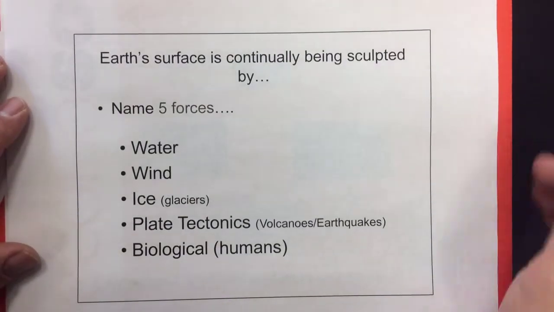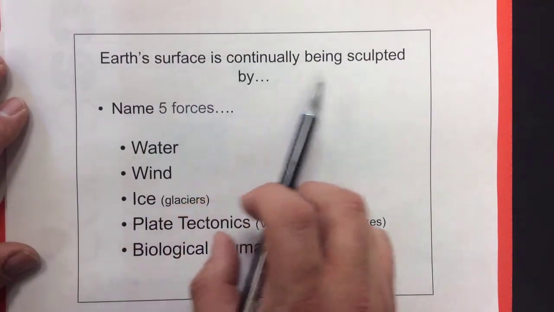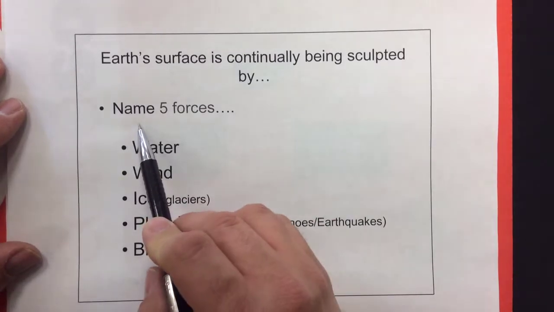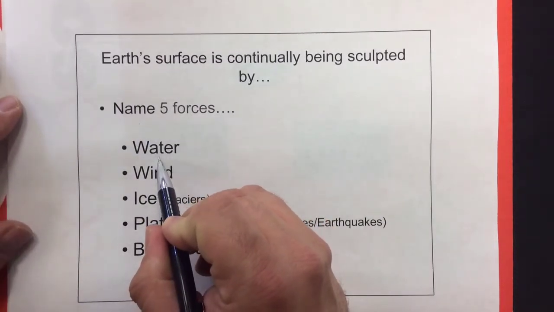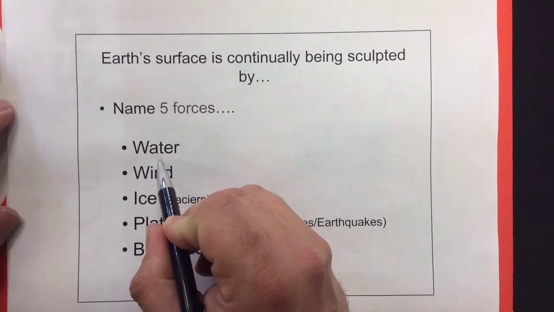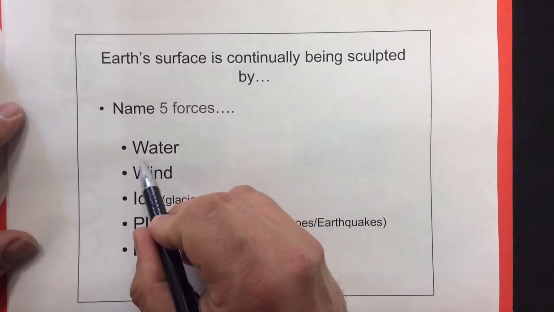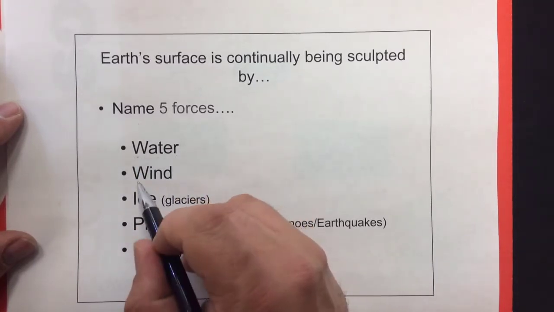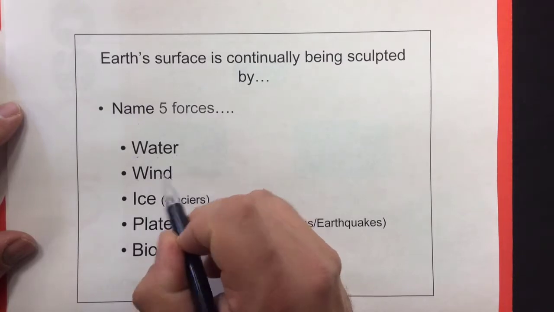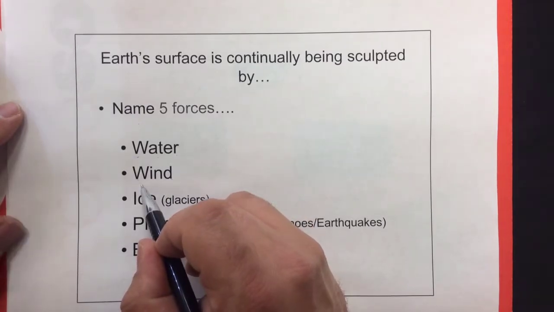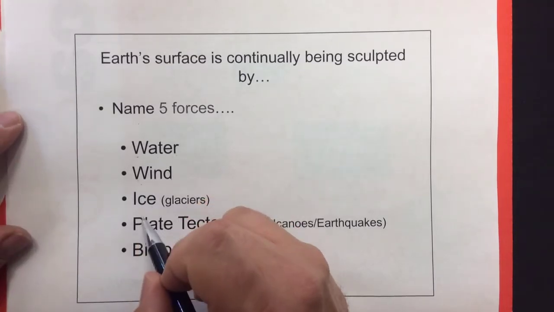Okay, next bit of thing to talk about is Earth's surface is continually being sculpted. There's 5 major forces that are going to be doing this. Water, this can come in the form of rain, precipitation coming down from the sky. It could also be oceans, rivers, streams, lakes. Water's always moving, it always takes stuff with it. Wind, we all know we live in the windy city, Chicago. Wind, basically if it has other factors like sand brushed up into it, will help shape landscapes.